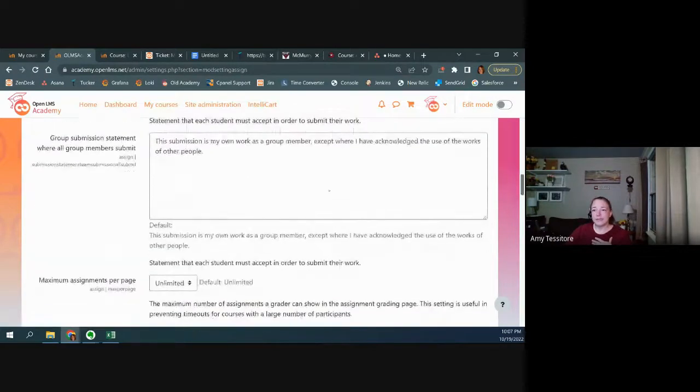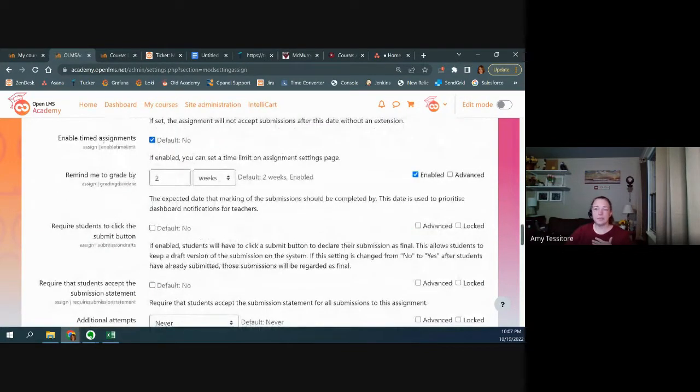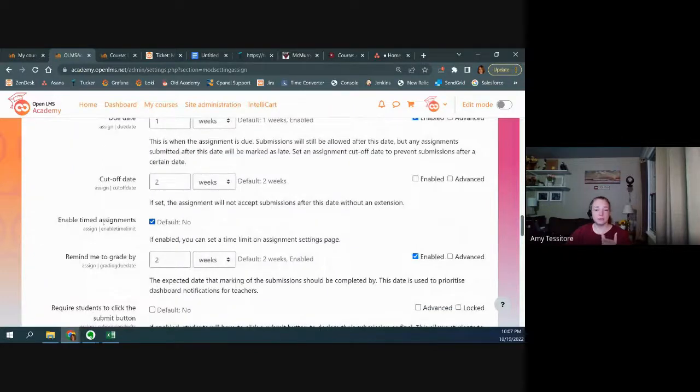let me find it in here. There is a cool new feature where I can enable timed assignments. We are going to talk about this from the teaching perspective, but from the admin perspective, the default is that this is turned off. So you'll want to tick this on. What this does is make it so that when a facilitator or teacher creates an assignment, they can put a time limit on it, just like you can with quiz. So now if I wanted to use an assignment for like a final paper or a reflection, and I wanted to give people 30 minutes or 60 minutes on that assignment, I can actually set that now.